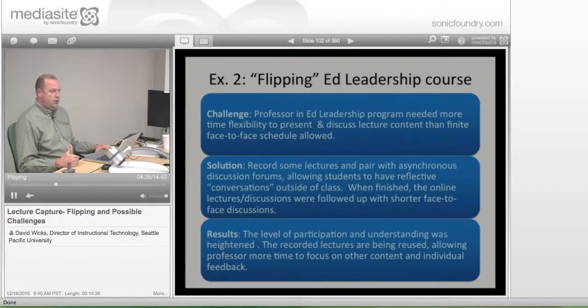And so what he looked at doing was taking these 2 topics, making lectures for them, putting them outside of the course, and besides providing the lectures, he also provided discussion boards where students could initially discuss the topic of the lecture online. And then when they did meet in person, he said he was able to have much shorter, like 20 minutes of follow-up discussion on each of those topics. And so he didn't ever tell me exactly the time savings, but he felt that in that 20 minutes he was able to adequately cover the topics that he needed to deal with, questions that he had on those lectures.